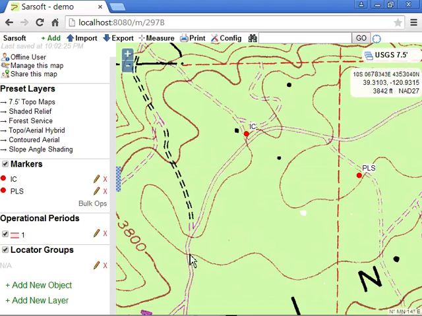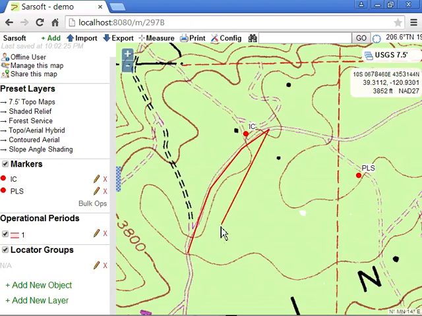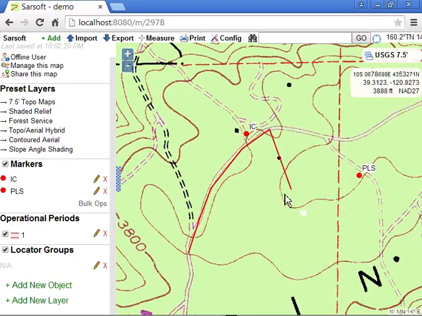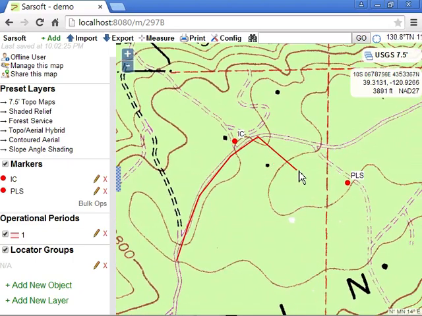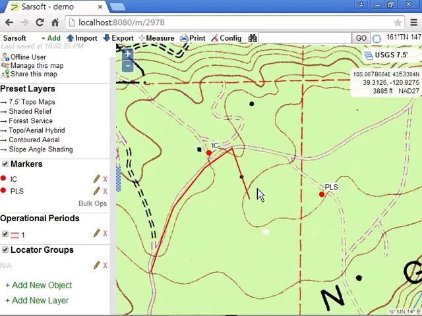So each time you left click, it's going to add a vertex. So you can just add a series of vertices here. And you do have to be pretty careful about not moving the mouse when you left click. It's pretty sensitive to that. If you're moving the mouse when you left click at all, it's not going to pick it up as a vertex. It's going to try and pan the map. So hold the mouse still and left click to add vertex.